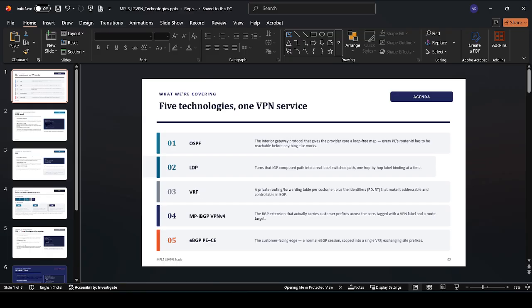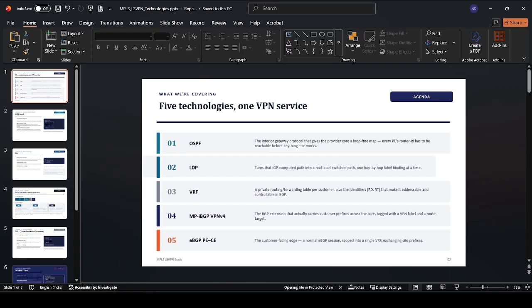Then we have VRFs. VRF is on the edge routers of my provider for routing table separation. We need that logical separation of the routing table per customer, so we are using VRF there. Then we have MP-IBGP VPNv4.